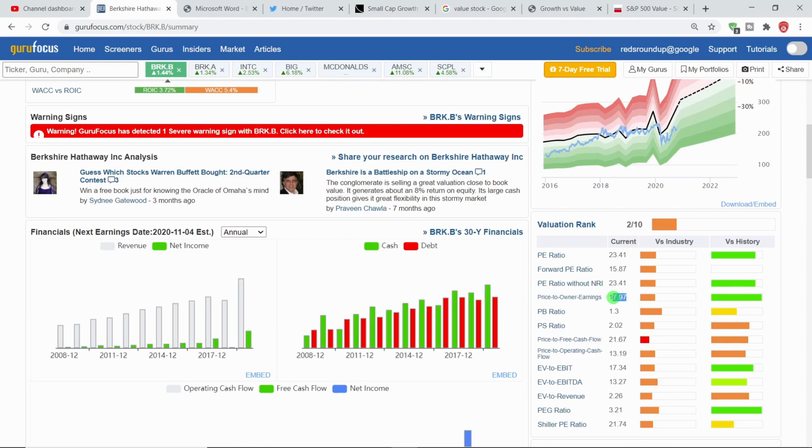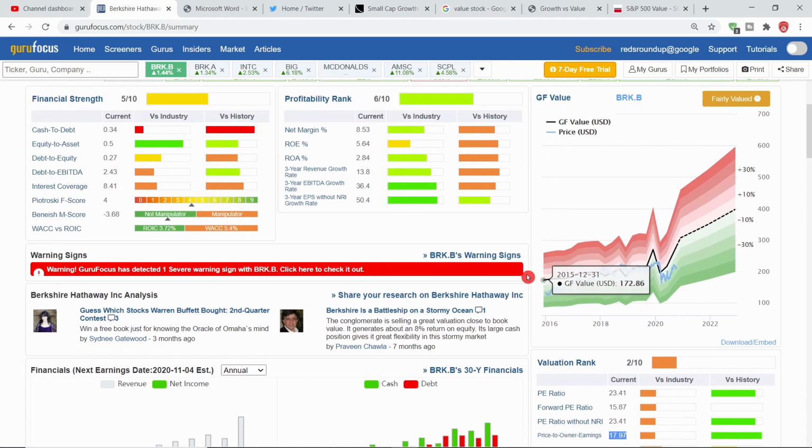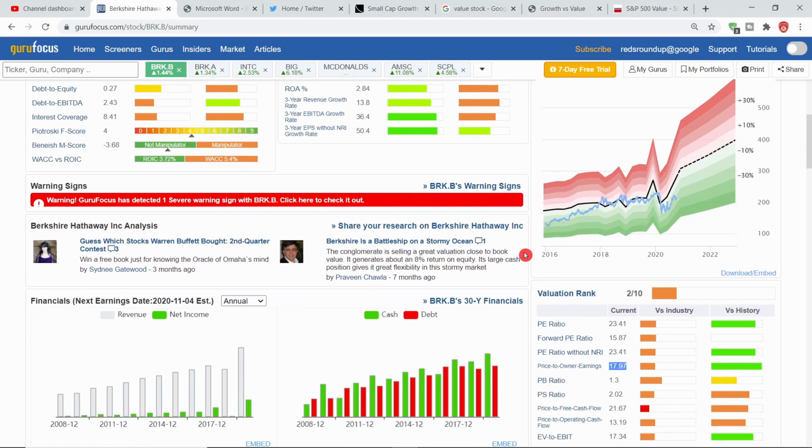We're not going to be looking at the earnings multiple because the earnings multiple does consider their stock holdings, and that negatively and positively affects it. It basically just skews the results. We're going to be looking at the price to owner's earnings primarily, and that's at a 17. So that's pretty conservative given that this is one of the businesses that has been most resilient and grown at a fairly quick clip over time, and they own a massive stake in Apple. So if you think Apple is fairly valued, then the stock is very undervalued.